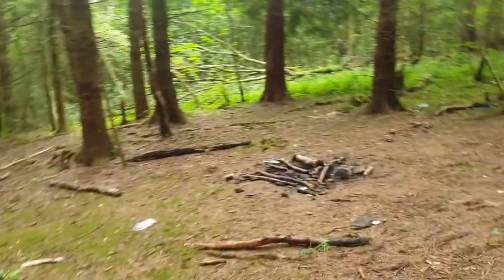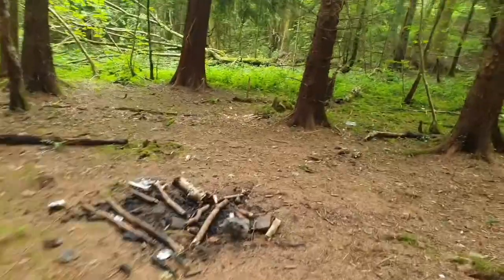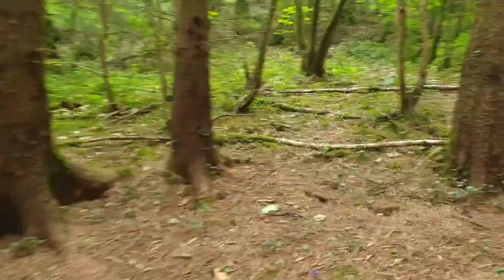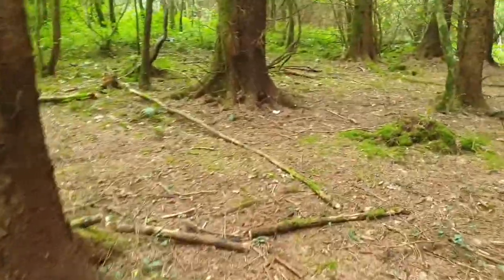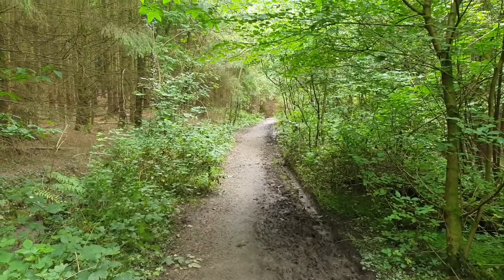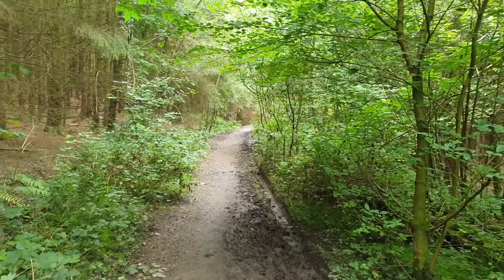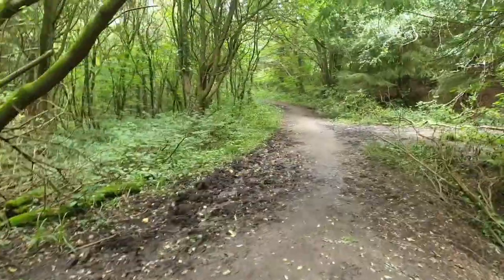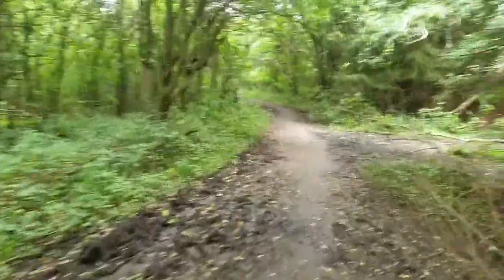Okay, I'm going to continue on a little bit, see where this path's going to lead me. There is another path now going up. So I'm like, where do I go? How many do I take? Okay, I've just looked at Google Maps, and if I continue on this trail, it's going to take me to Caffini Mountain Snack Bar. So I decided to go up instead because I don't want to be that far away from the car. It's going to be a hell of a long walk back.